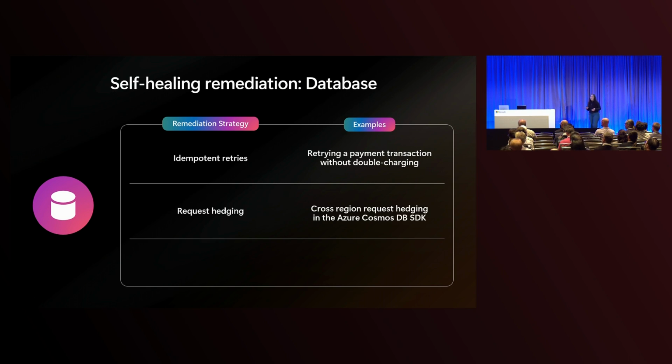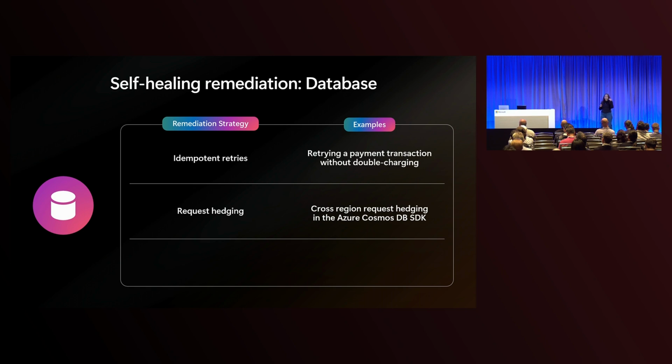You can combine retries with other strategies like request hedging. Sometimes a retry may take a long time, as we discussed, right? You don't want to continuously retry on a region that maybe is not going to succeed. In the Azure Cosmos DB SDK, we have options for cross-region request hedging. What this does, you set a threshold. If a request takes up to a threshold, it will automatically send a hedged request to another region, and each of these hedged requests have their own independent retries.